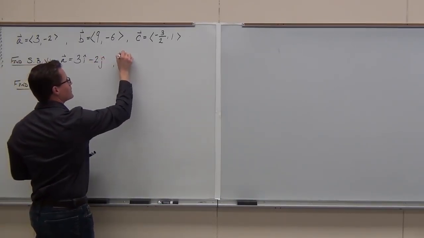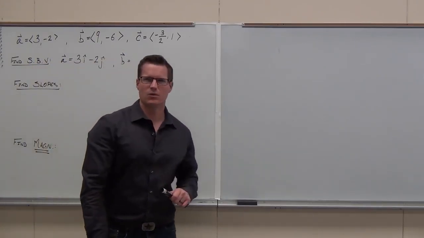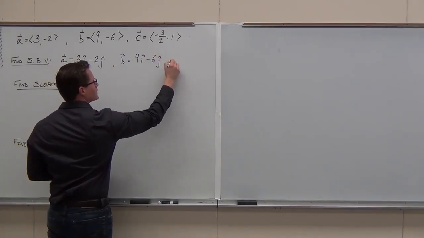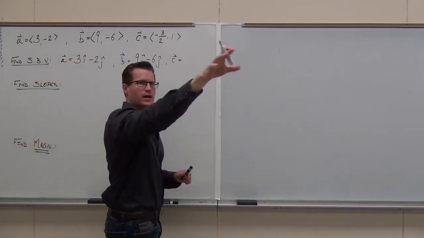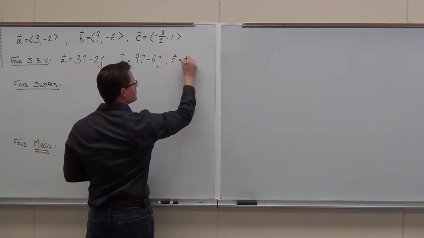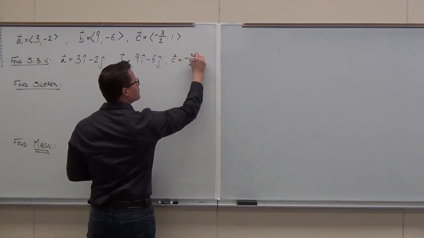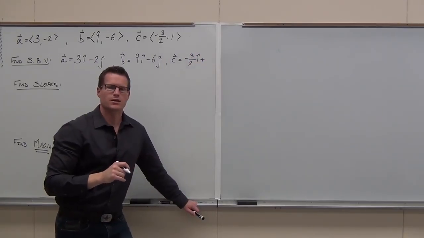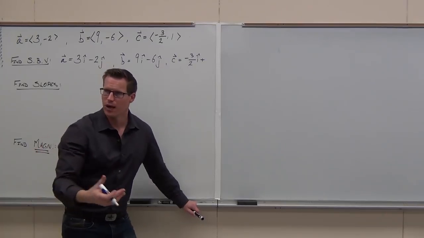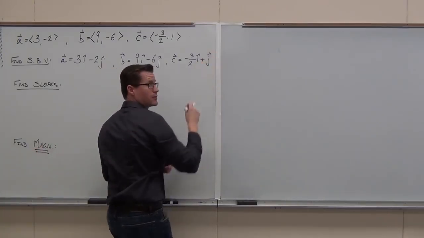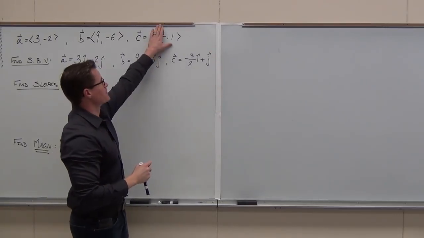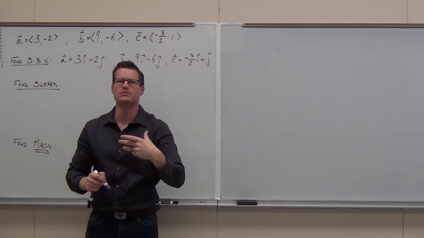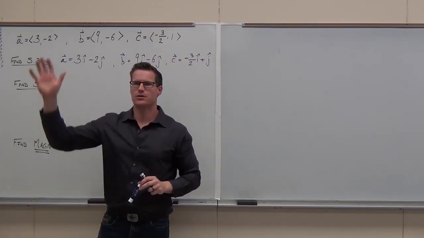Tell me, how else could I write the vector b? What would I write that as? 9i minus 6j. Yeah, fantastic. Everybody else on the right-hand side, tell me how to write this one, please. Negative 3i plus 1j. Do you need to write the 1? No, you don't need to write the 1. It's just like having 1x, we don't write it. If you think about it, if you cover this and make it 0, that literally is j. 0, 1. That is j. So 1j means the unit vector j. Show of hands, feel okay with this so far?